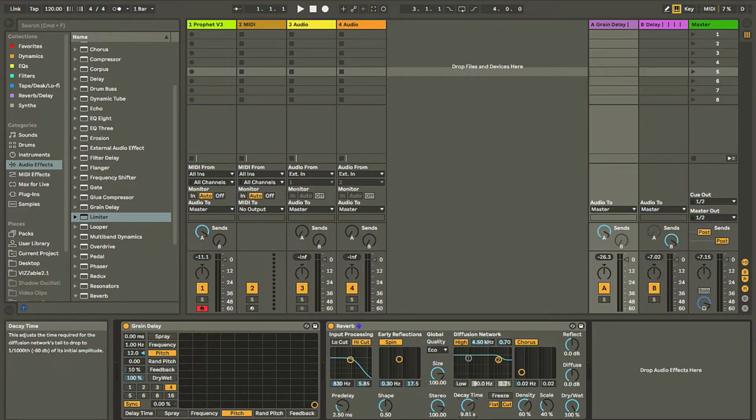So let's try that. And there you go. That's a shimmer effect.